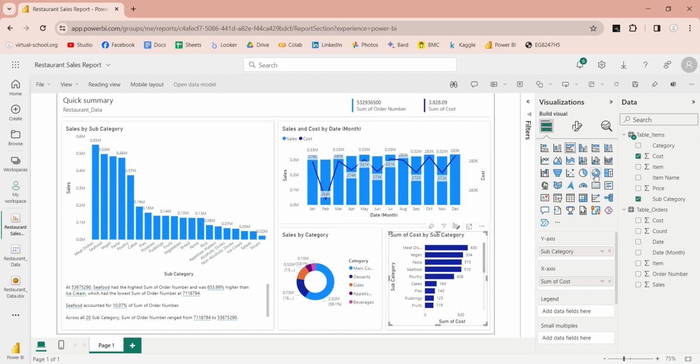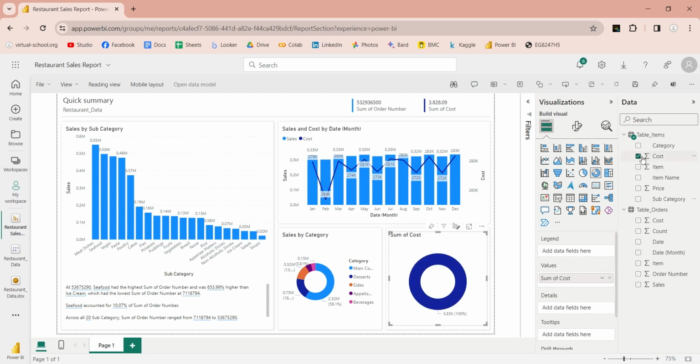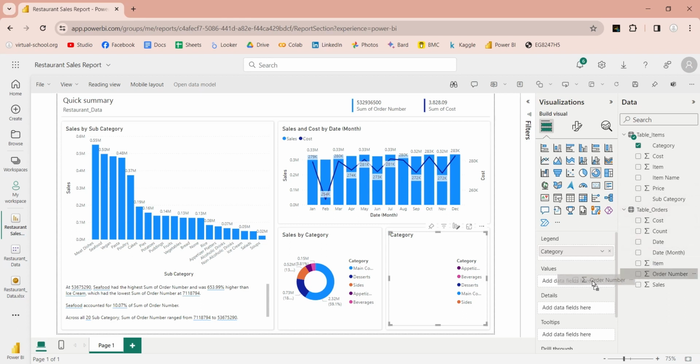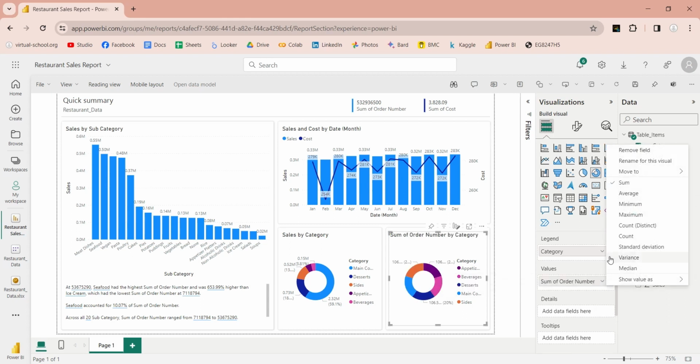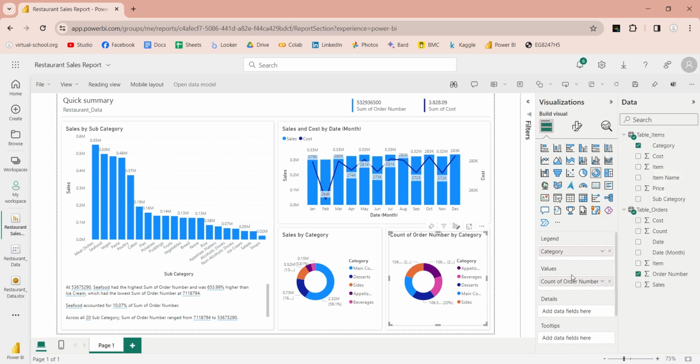Similarly, we will change the other chart, to a pie chart as well. Though we will replace the subcategory field, with the category field. And in the values area, we will add the order number field, as count. And we will call this orders, as in number of orders.